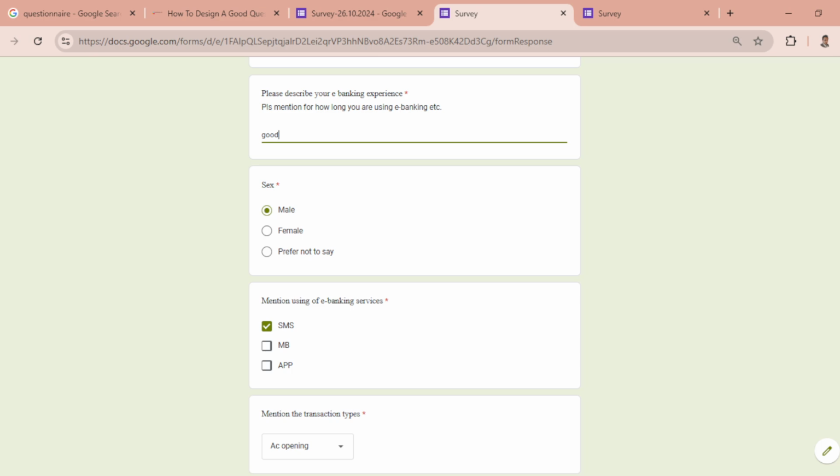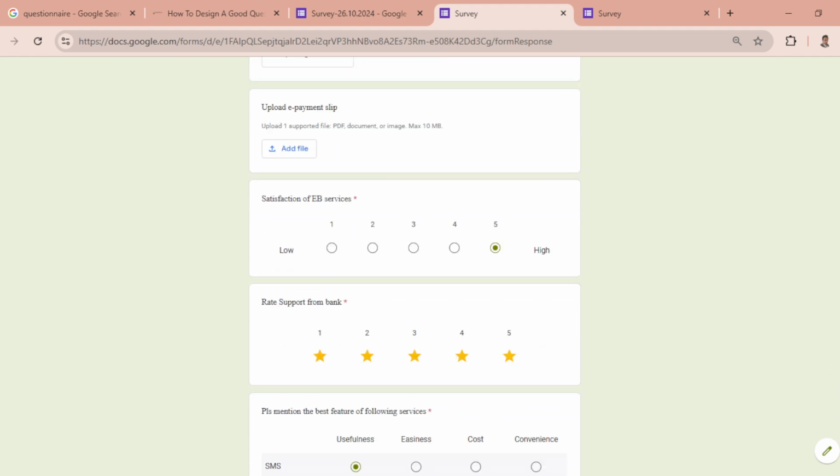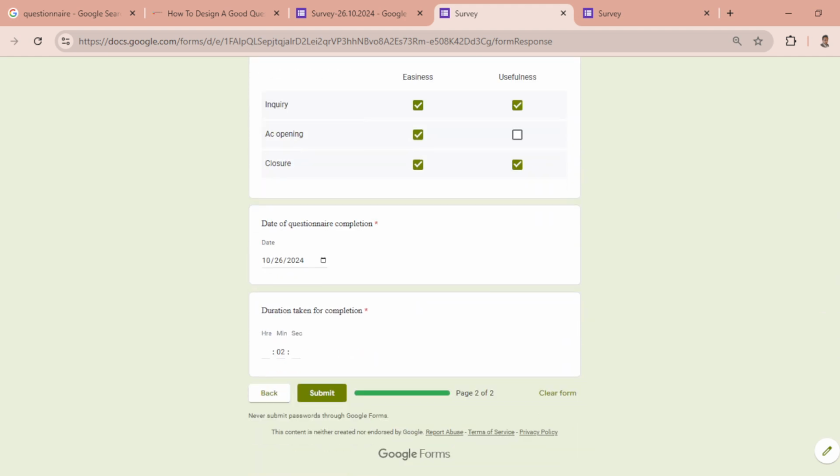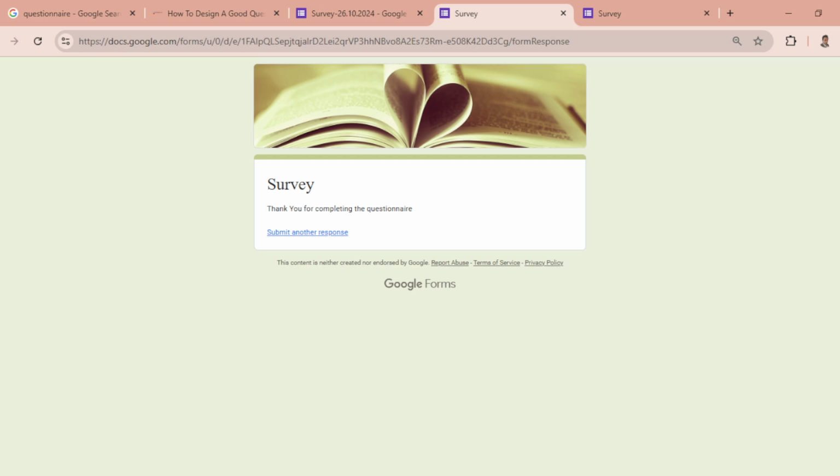Here we have missed one of the questions and it is a mandatory one, so we have made it mandatory, and without completing that one we are unable to submit the Google form. And as we have completed, we'll now try to submit. Now it seems the questionnaire form has been submitted, and we'll be getting a thank you note as an ending message.